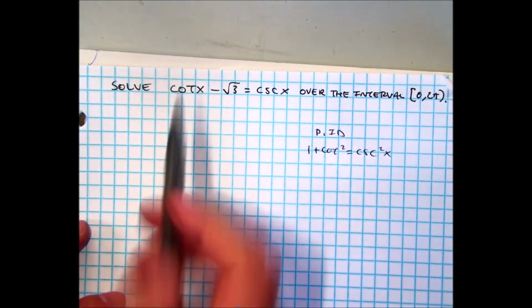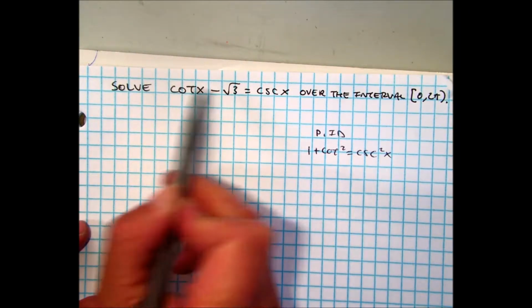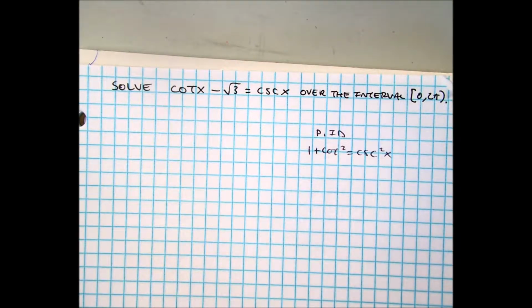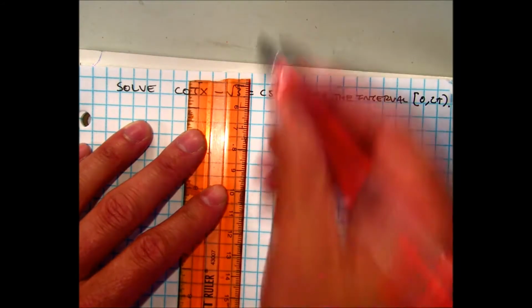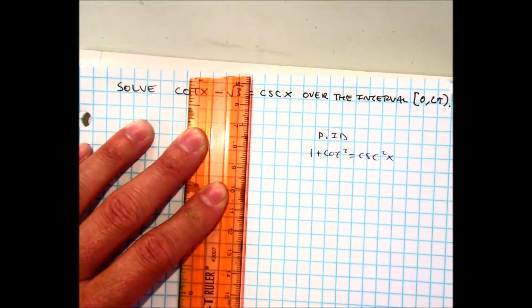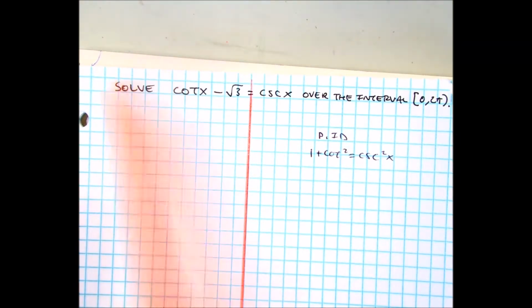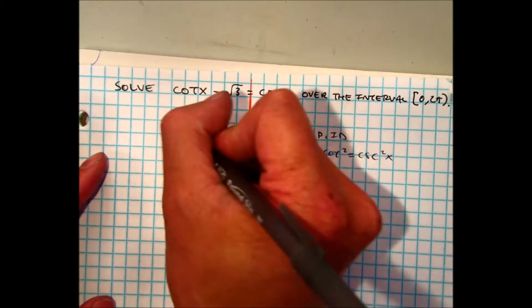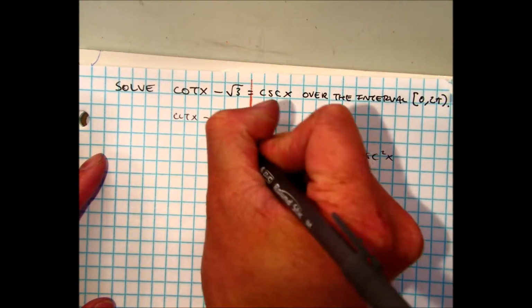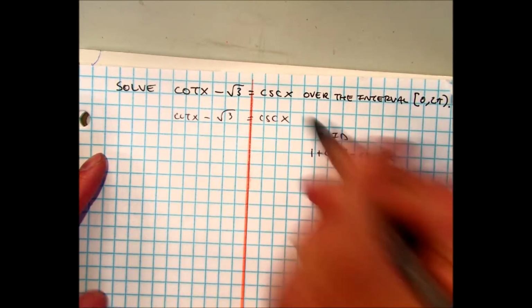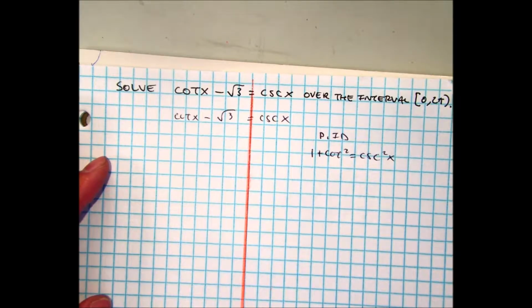So that's the Pythagorean identity. But you recognize that on each side of this problem, there is not the power of 2. So what are you going to do? We're going to have to square both sides. I like to draw a line down my equation to separate the left and right side. I like writing the problem again so that I have the original problem to look at and it's not marked up. We're going to go ahead and square both sides.